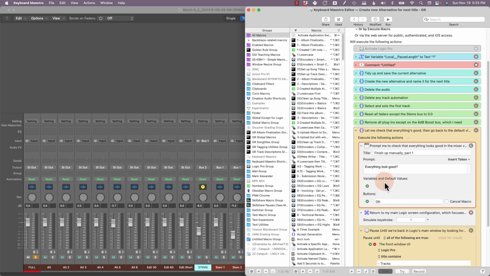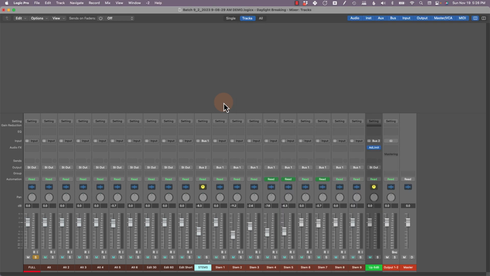Prompts in Keyboard Maestro can have you fill in variables, like something that the user types in that you type into this window, say, could become a value that gets stored in a variable. You can have a cancel button that would cancel the macro when you click it, things like that. So these are actually really handy. And in this case, it's just, does everything look okay? I'm not trying to win any programming awards here. I'm just trying to get this job done. And this is a good milestone at which I can check and make sure that everything has gone appropriately.